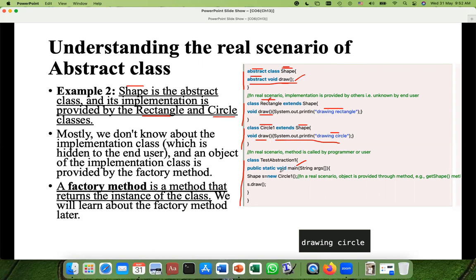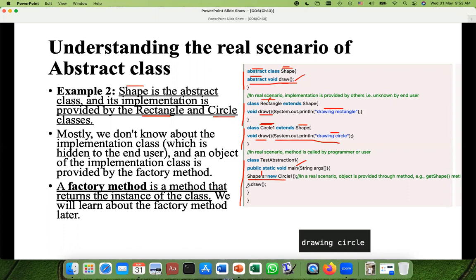Now come here. In the main method, we are creating first shape as new circle 1. So we have the reference of the new circle 1, which is this one. And we are storing that reference in S object, which has the type shape, which is a parent.